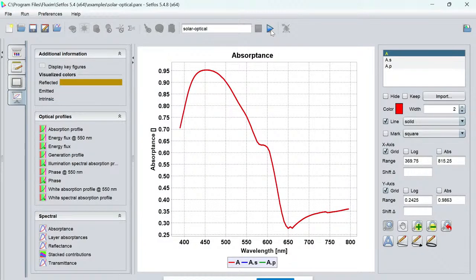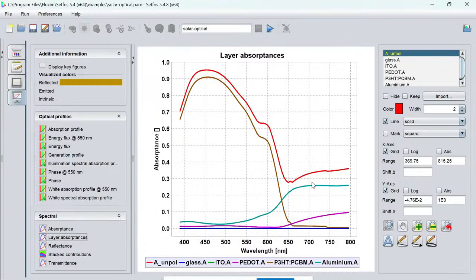So it is done. Now you can check the reflected color, and if you want to check the layer absorptance, like which layer you are getting more light absorbed. So these are different layers. The glass layer, the top layer, is the red one, and below it is the air layer. Then this blue layer is the zero glass layer. And this ITO layer is the green layer, which is not showing because it is overlapping with some different layers. So the red one is called the glass layer.